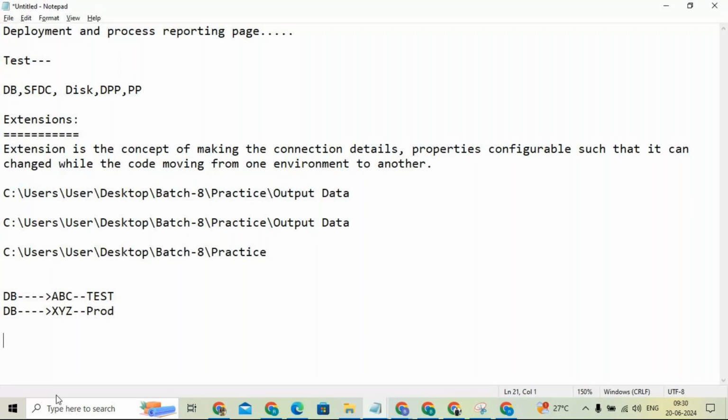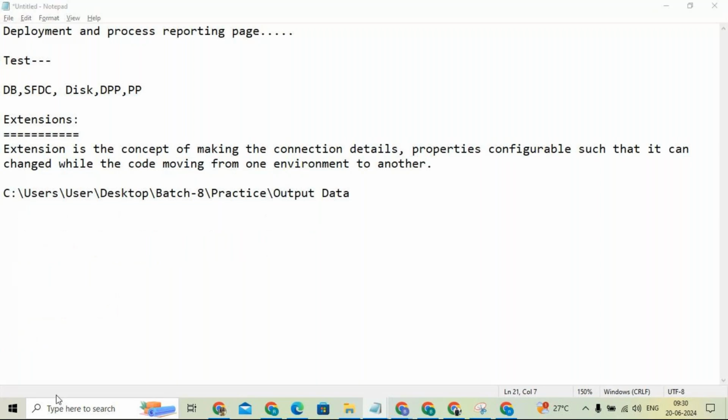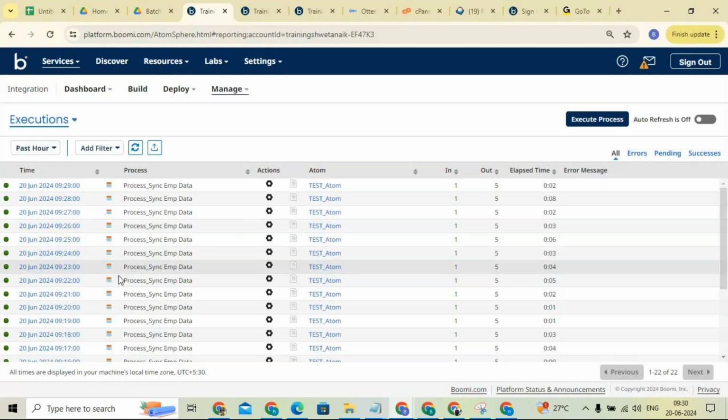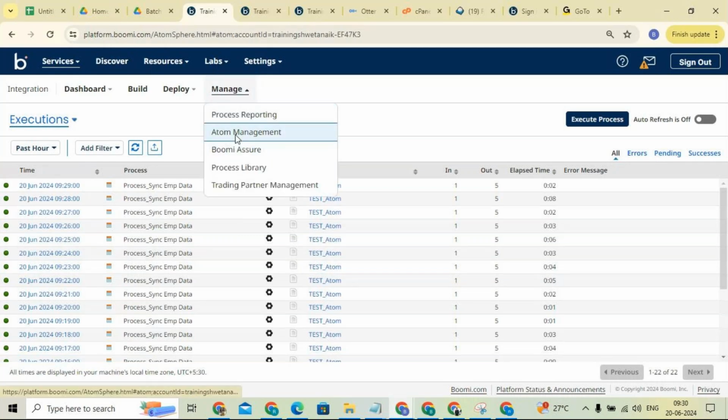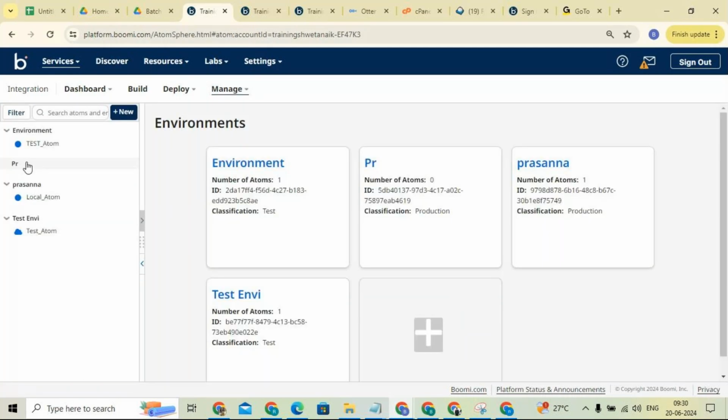Very important note: we are changing at runtime only, right? We are not changing in the middle of a run. Let me stop there.